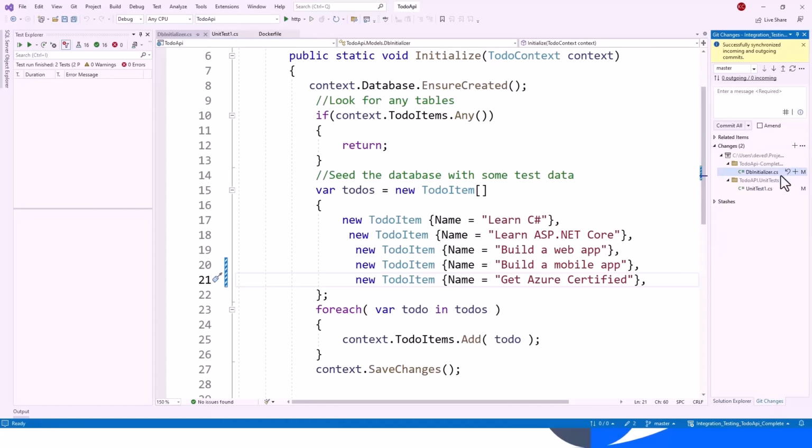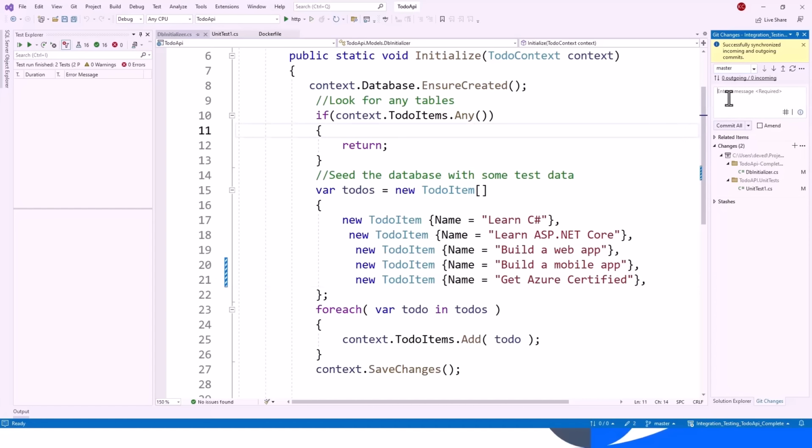Okay, so there are two changes. One is on the DB initializer class and another is on the unit test class, and I have not even bothered to build it because it will all be built on the GitHub Actions workflow when it kicks in. So let's give it a message. This is the master branch, the only branch I have, remotes origin master.